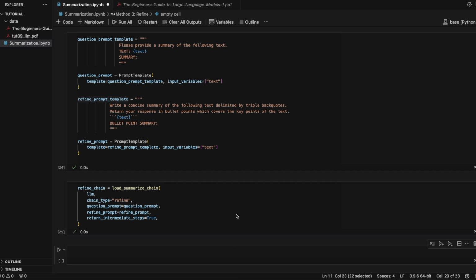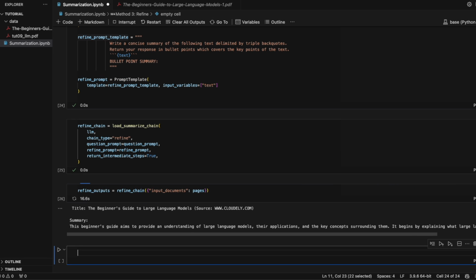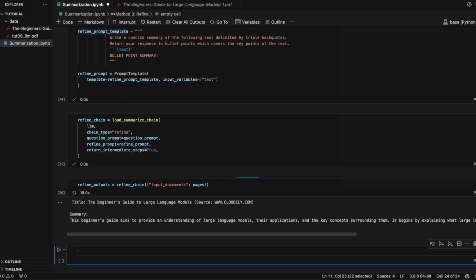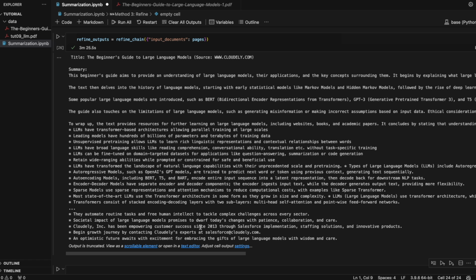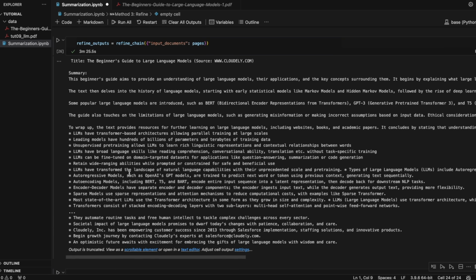Now we use the summarization chain to summarize the document using the refine method, with all the pages from the PDF. Let's run it. Now it's done. It took around 3 minutes on my machine.